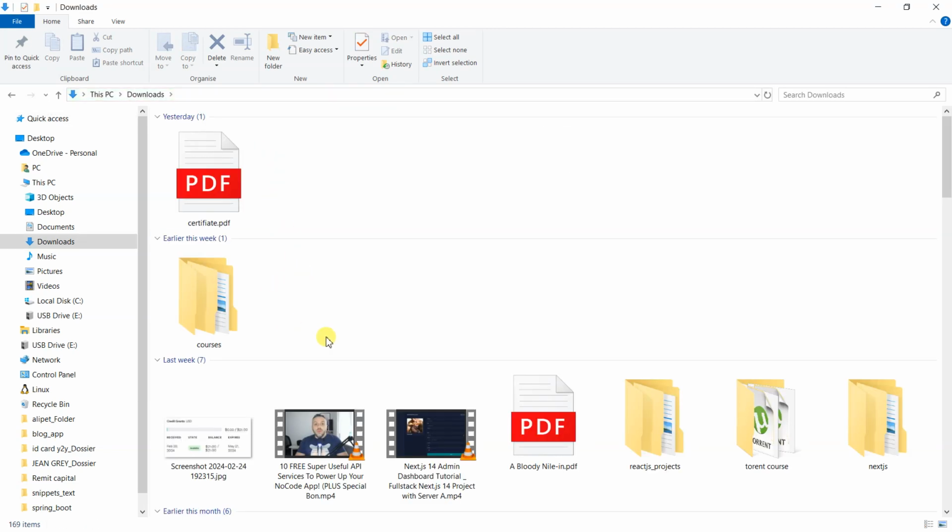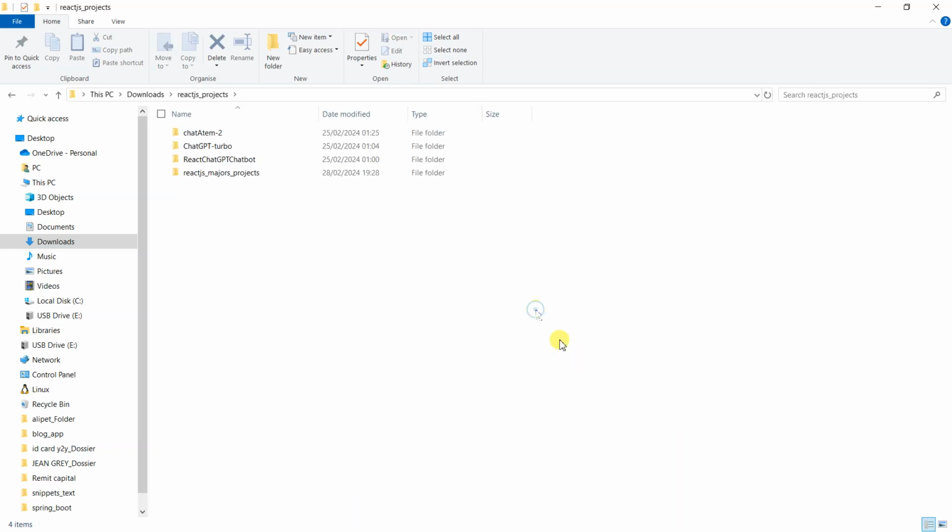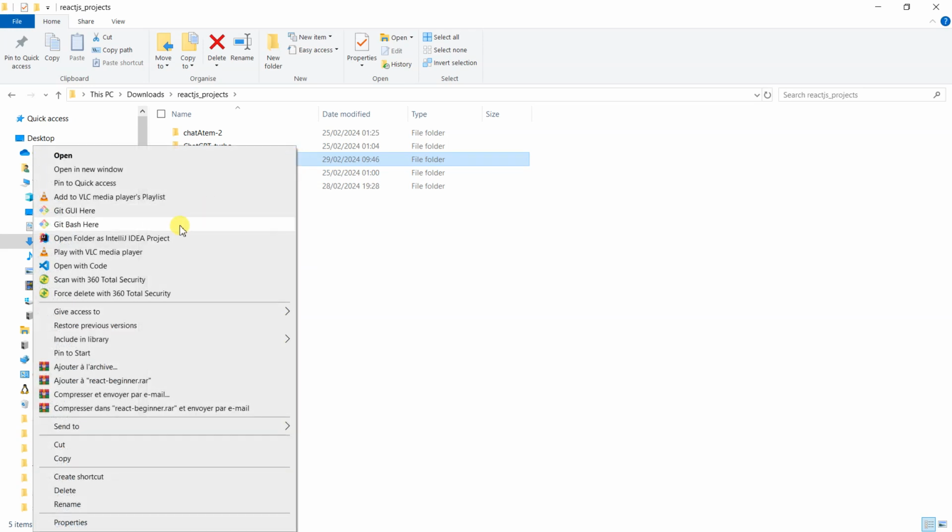Now if I go to my React folder here, let me press Control Shift plus N. I want to create a new folder here. I can name it react-beginner. Then in this folder I can open it with my Visual Studio Code.